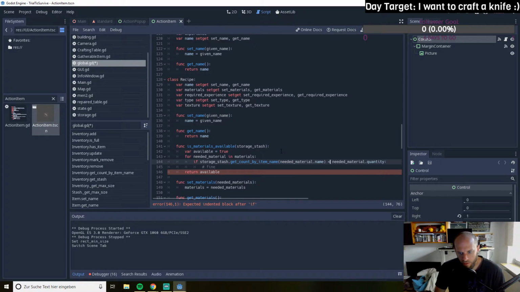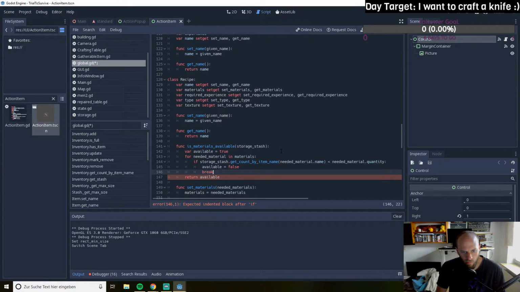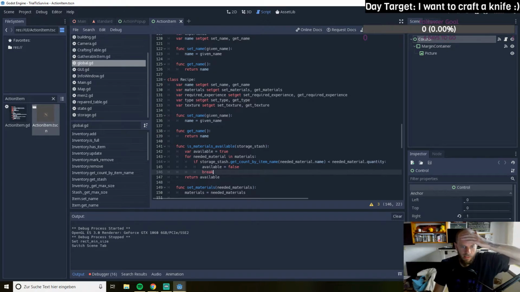No, we check if it's smaller, and then we can just say available is false, and we can break the whole for loop here and just return available. What that does is, if we have enough of them, it just returns the available, which is true.